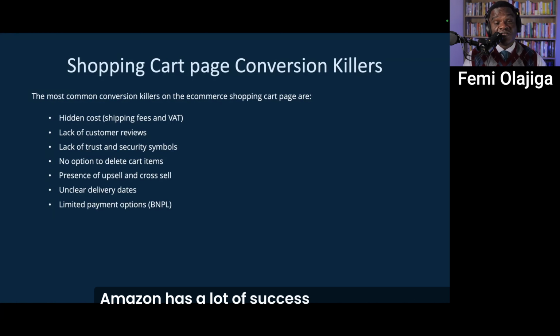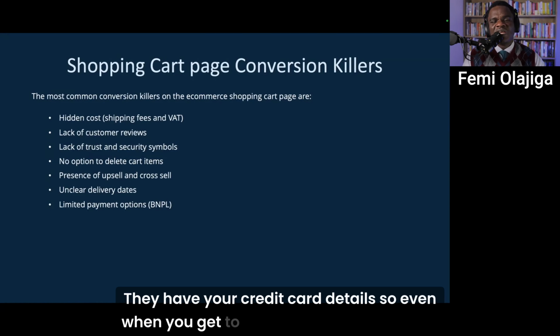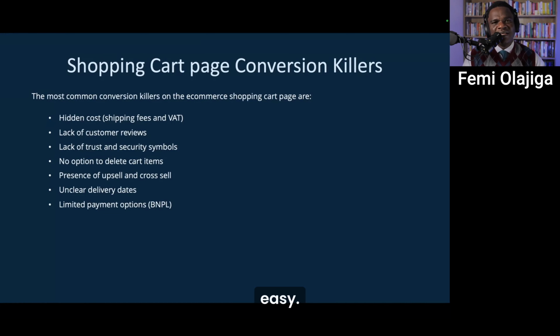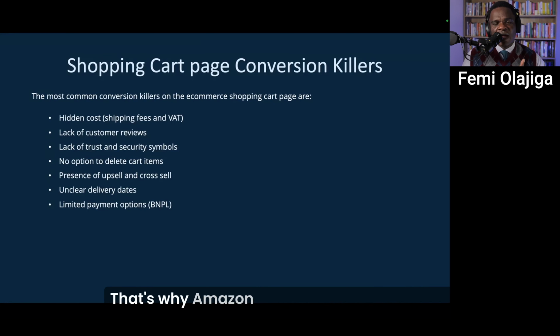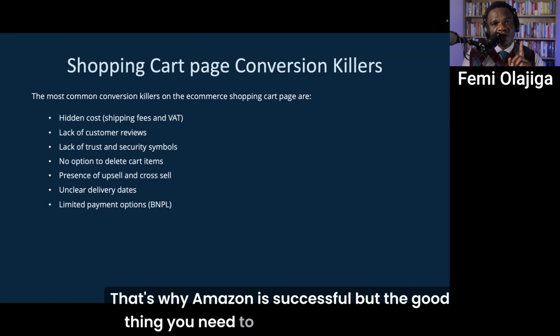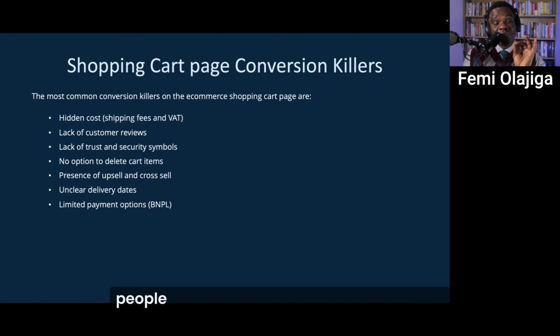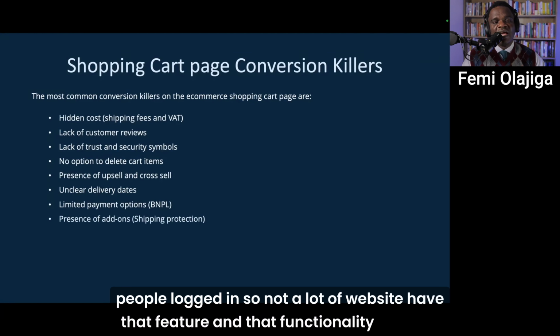Amazon has a lot of success because they make it seamless. They have your credit card details. So even when you get to the payment page, it's quite easy. You don't have to put anything in. That's why Amazon is successful. But the good thing you need to highlight is Amazon has people logged in. So not a lot of websites have that feature and that functionality enabled.